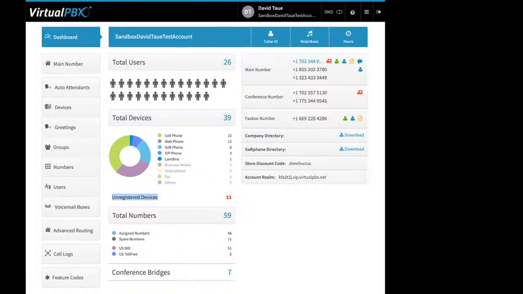Now, depending on your plan, you have anywhere from 1 to 15 phone numbers as part of your monthly plan price, right? Your allotment for phone numbers. If you go over that, you're going to be charged anywhere from $1.99 to $4.99 per month per phone number. Now, your spare numbers still count towards your allotment. So obviously on this account, I am paying a lot for phone numbers, right, since I have a total of 59. And so if I want to save some money, I can get rid of some of these spare numbers since I'm not actively using them right now. And we'll get into that a little bit later.